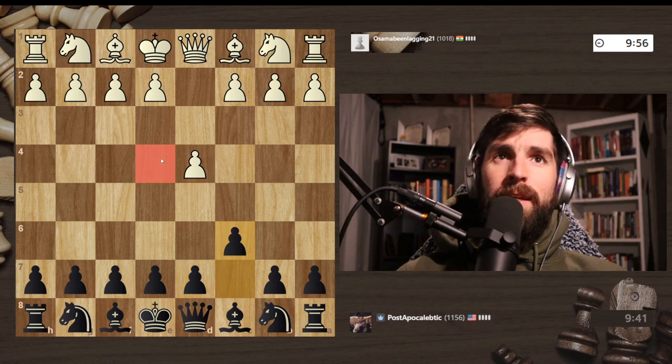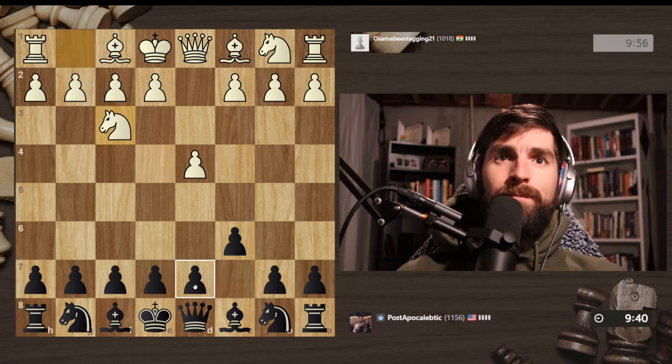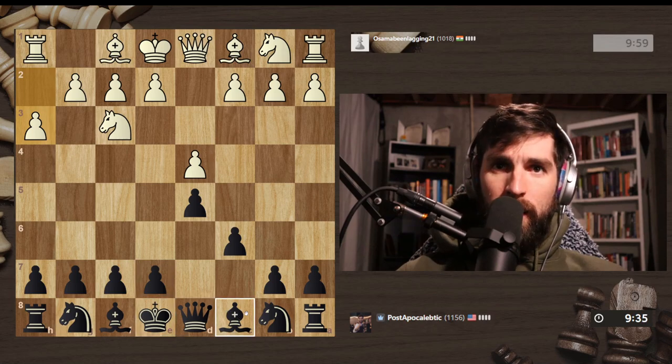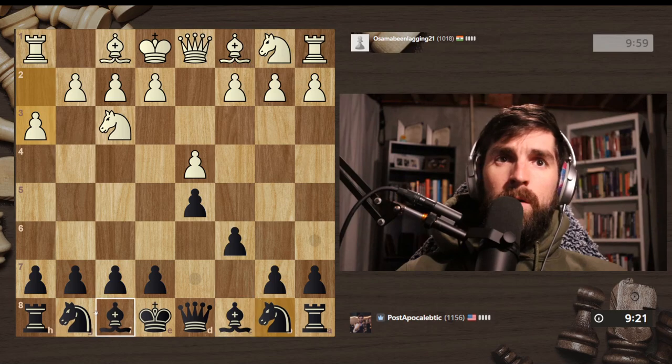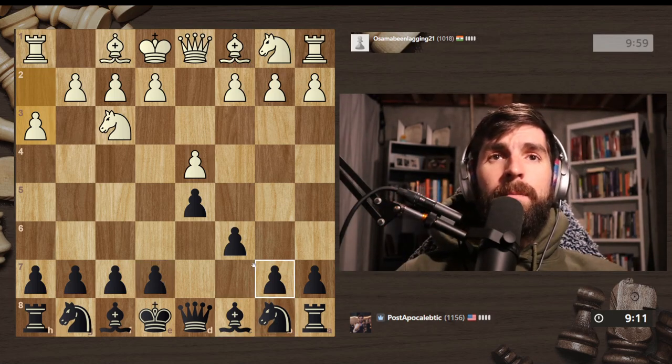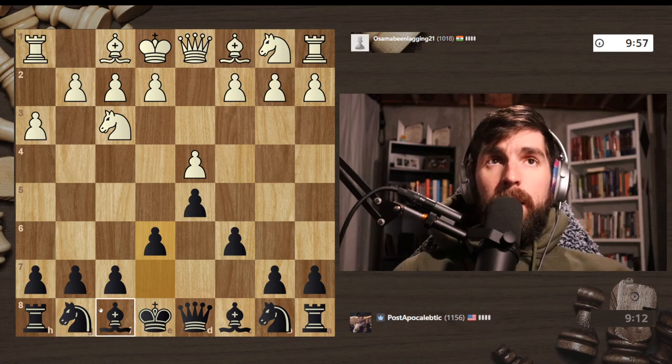Normally the Caro-Kann is really just good into e4 openings, not really d4 openings, but we'll see. I guess I don't exactly know if that's true, but I just know that that is what I see happen regularly. We want this pawn. I don't know why I'm taking so long in the opening here — this is kind of silly, but it's fine. Let's just open up into this pyramid structure.